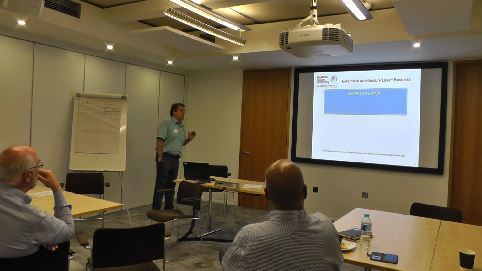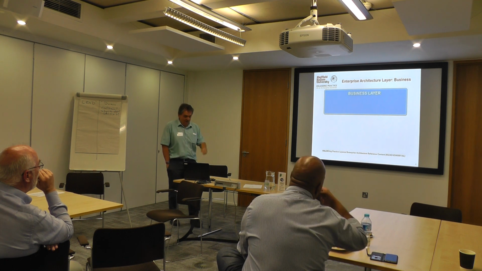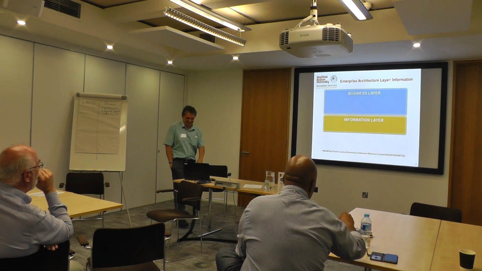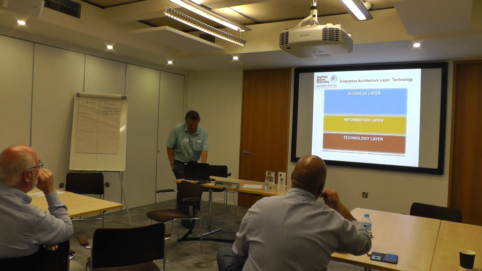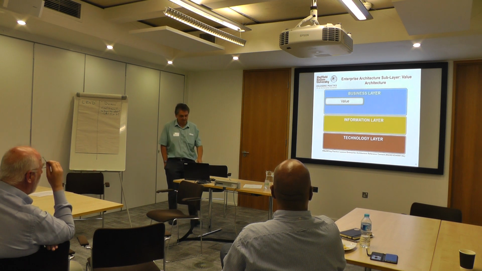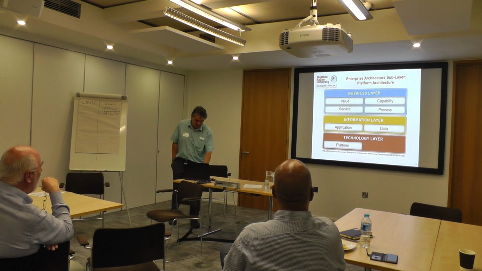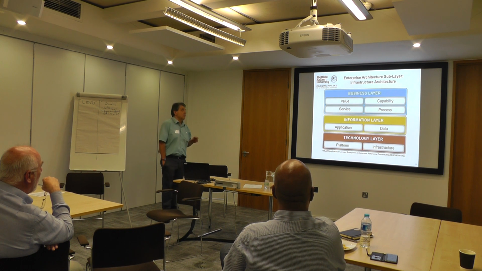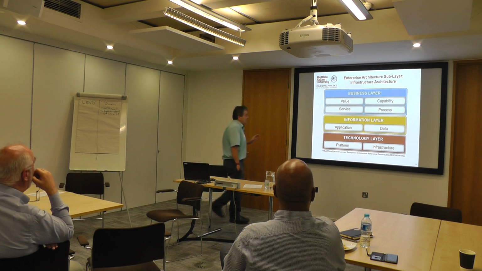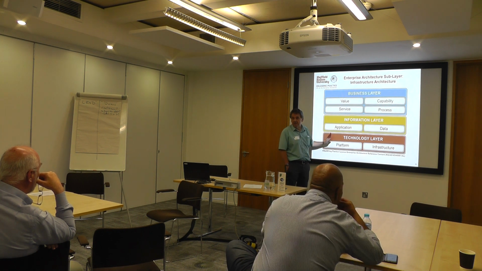So now I'm just going to talk in terms of layers because it's a convenient vehicle. Layers is not a new concept. We have the business layer, the information layer, and the technology layer. The trick is, how do we start to populate them with what we call sub-layers? Here we've got value, capability, business service, process, application, data, so what's new, down to the tin, platform and infrastructure. The idea is, wherever your project sits in the landscape, you can start wherever you want here.